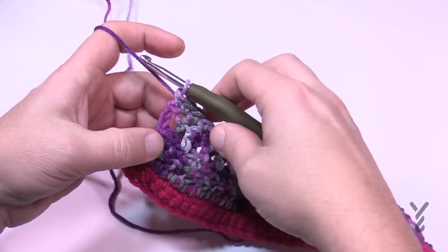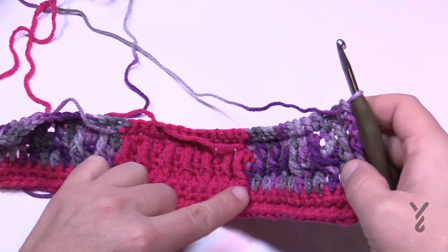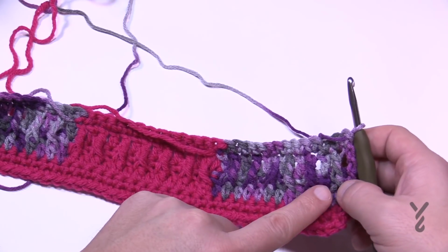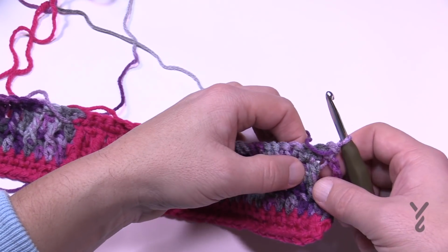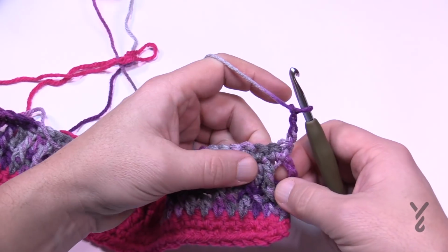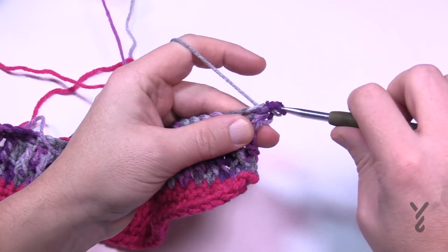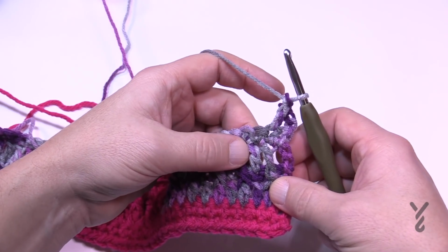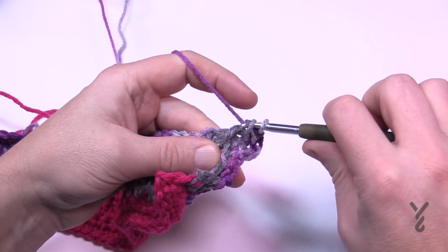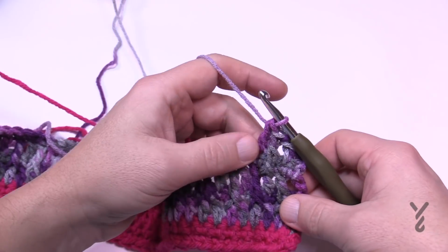At the end of row number 6 you're going to notice every time it's a single crochet row you're on the back, and then this is the good side. On the good side you can see all of those trebles that are working for you in the front. So in row number 7 we want to do exactly the opposite to what we just did in row number 5. We're going to chain up 3, so 1, 2 and 3. Right here you can see this is a front post treble, so the next one has to be a double. You're only going to do a front post treble when there's a double crochet available below. So then this one is going to be the front post treble, and then the next one has to be a double. You're just maintaining exactly what you see.